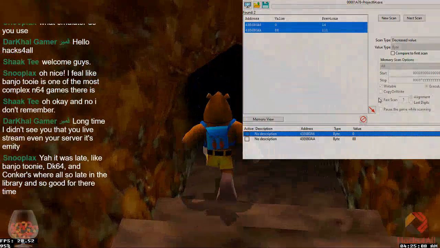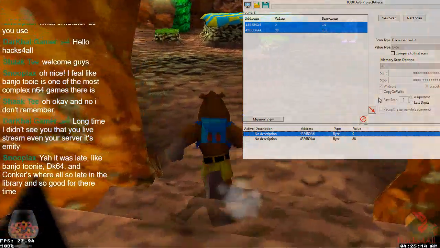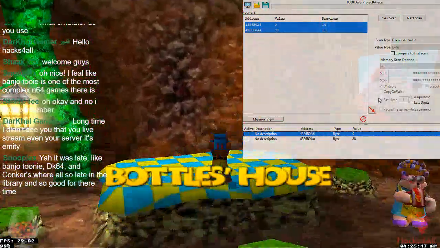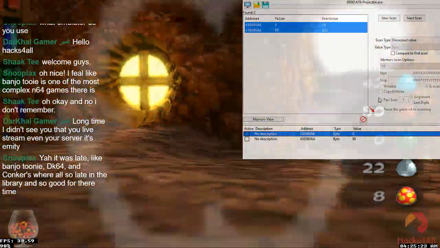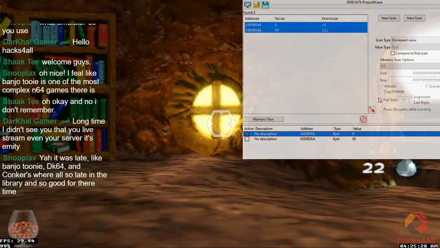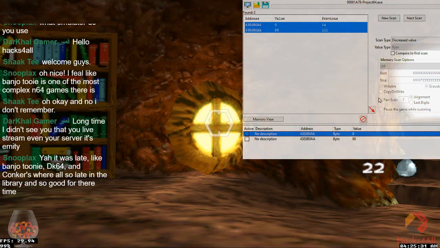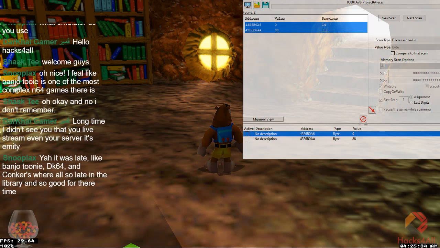Exactly. If you see the way the lighting works and the reflections and all of that, it's very much advanced compared to Banjo-Kazooie. It looks the same, but under the hood there's a lot of changes. That's why what I'm trying to do here is pretty much impossible stuff. But I'm really trying to do it, because if it works, it would be a huge breakthrough. I've never found good cheats for Banjo-Tooie. Even the cheats that are included in the emulator are just infinite stuff, but there's no fly, no jump from anywhere, or the one where you could just fly from anywhere.